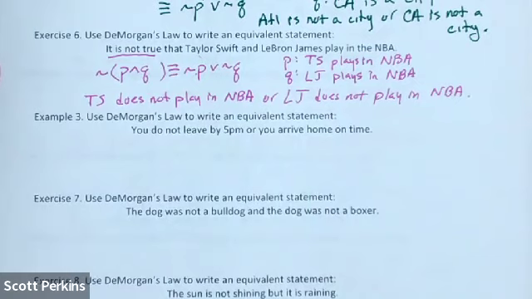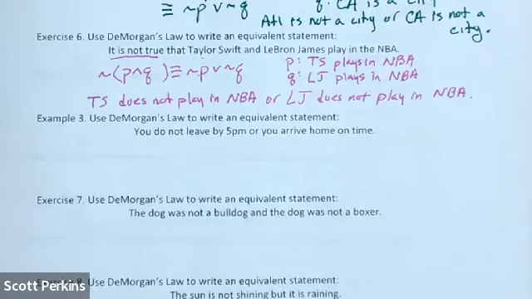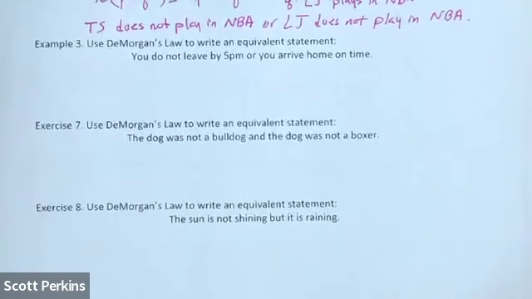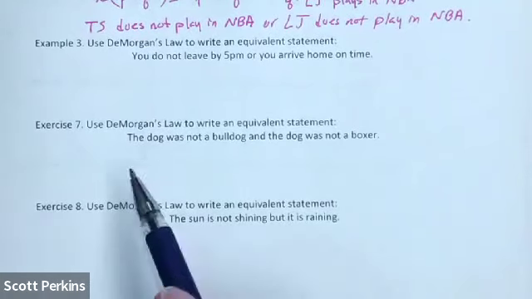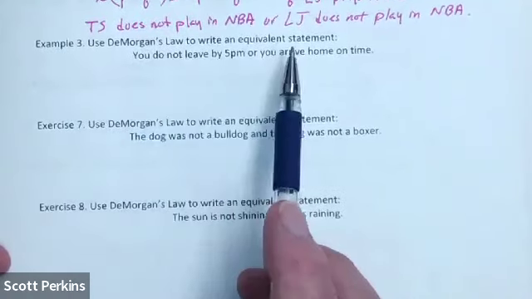Okay, so we're going to finish out. I'm going to do one more. You're going to do two more. What we're going to do, and the reason I have two examples, is we're going to use this in reverse, which I think is maybe a little bit more, I don't know if I would say difficult, but I just want to make sure that we practice seeing it in the reverse. I know it's easier to distribute than to go the reverse process. So example three, we're going to do the same thing. We're going to use DeMorgan's law to write a statement equivalent to this.